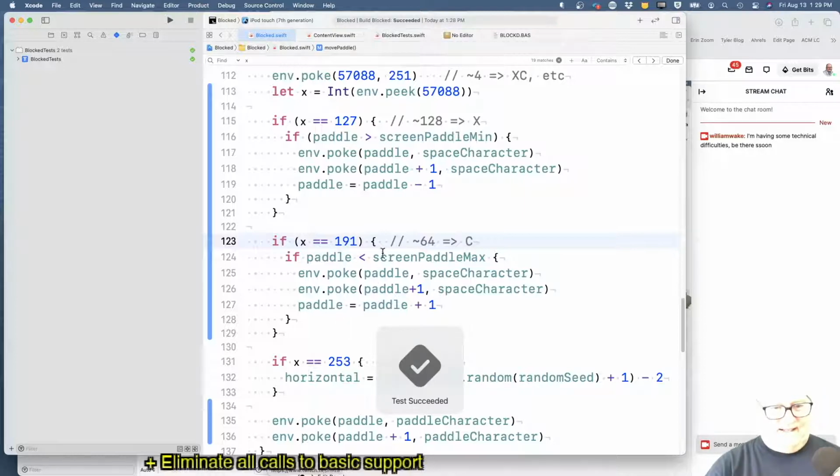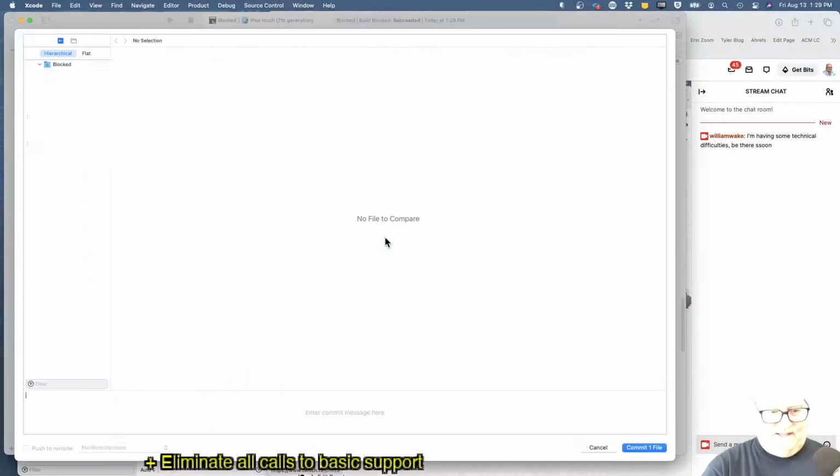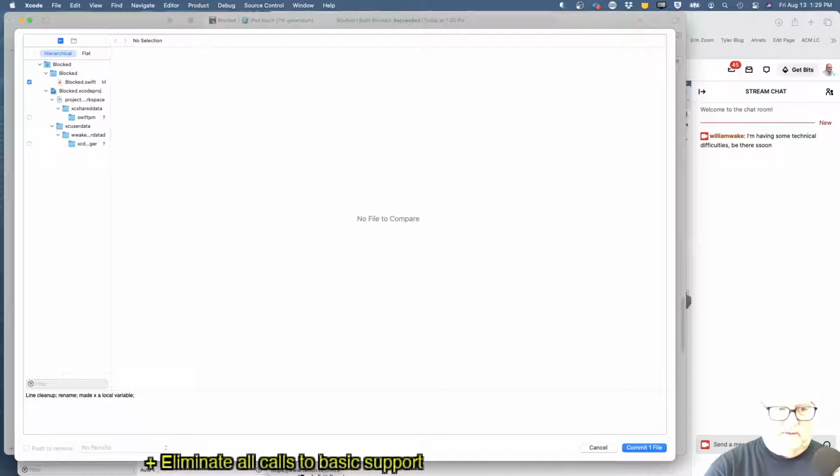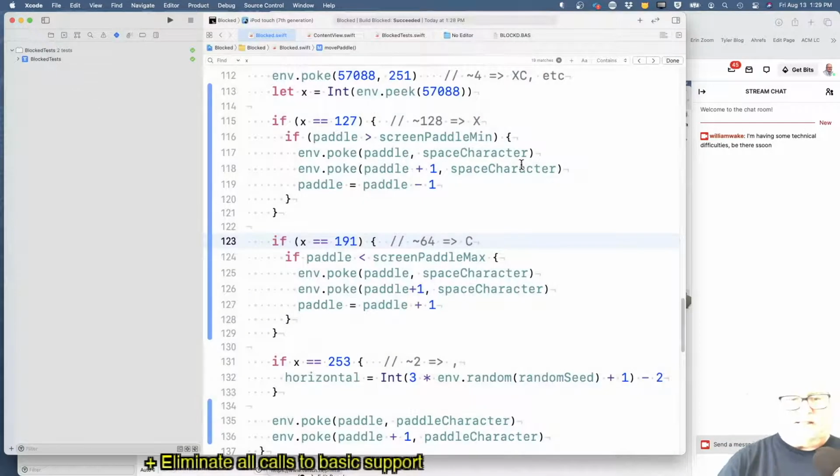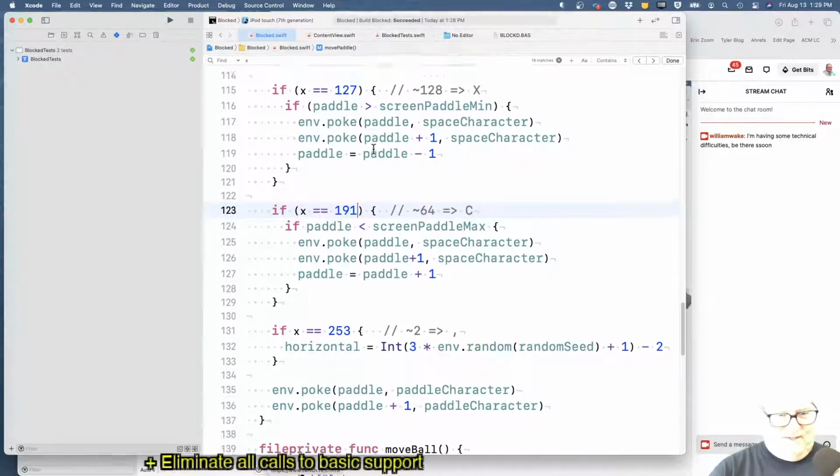All right, nice. And we'll commit. So we did some line cleanup. We did some rename. Made X a local variable. And we restructured if statements slightly. Not my best Git comment. I tried to comment at the intent level, and that didn't really do it.